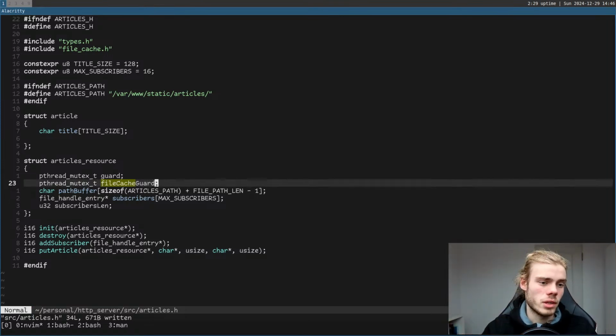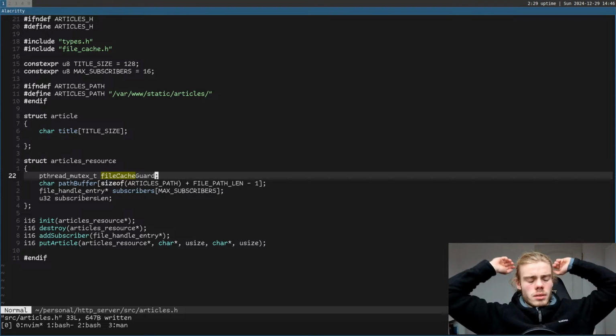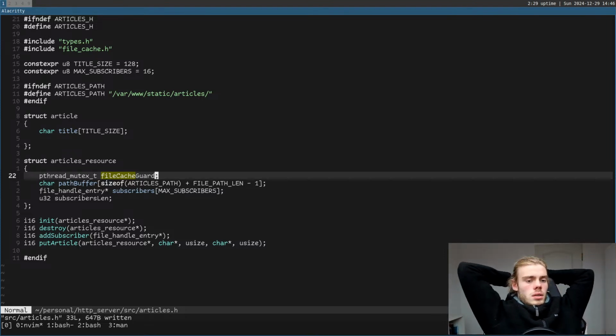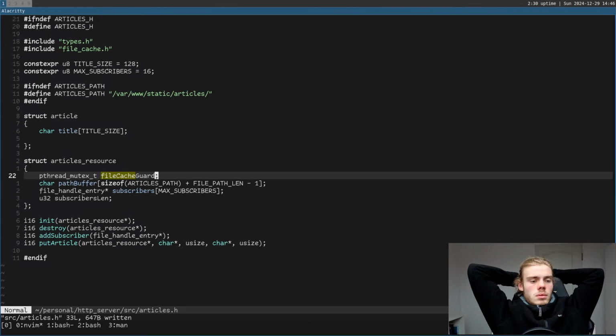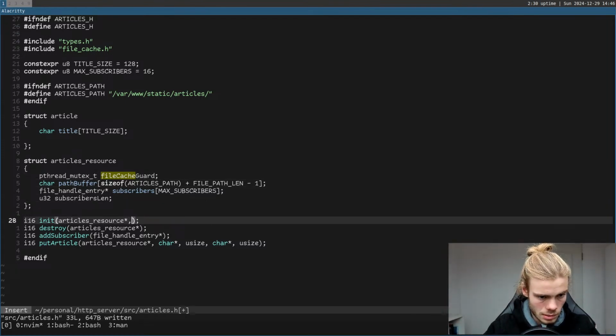And we can't really put an article on this when the file cache is not available. So pthread_mutex_t, make this a void.